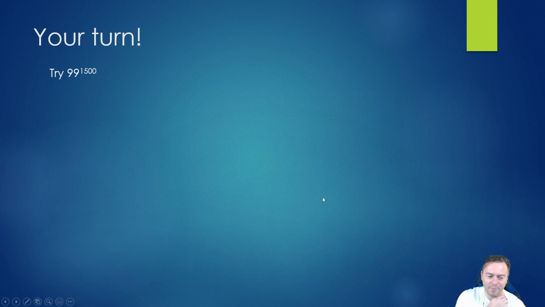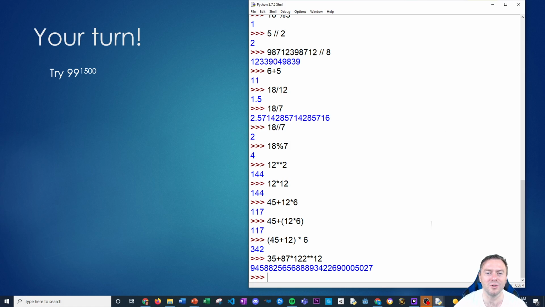So the power of Python compared to your normal calculator is because you're using a computer, it has this capacity to store really big numbers. And this is why data scientists love Python, right? So if we got 99 to the power of 1500, that's a really big number, right? That's the same as 99 times 99 times 99 times 99 times 99, and doing that 1,500 times, lots of that, okay? So to show you how cool it is, let's type that into Python.